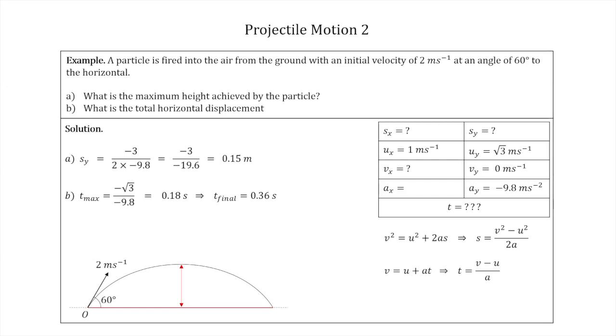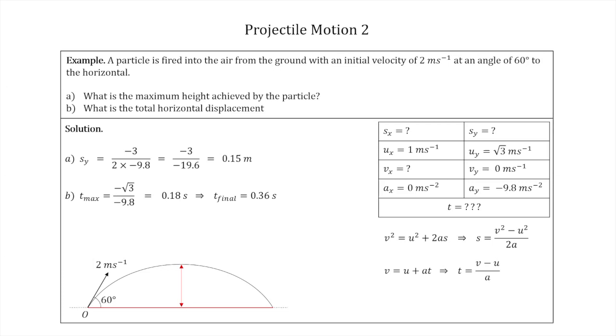v sub x, we have to say, is something we are not sure of. We don't know what its final velocity will be in the horizontal when it hits the ground, but thankfully we're not really asked about that, so we hope we don't need it. a sub x we take to be 0 meters per second squared. So we're just saying it doesn't have any acceleration in the horizontal because there's no forces acting on it as far as we're told. It's just fired off at initial velocity, and we're not told anything else about it. So in problems like this, when this is all the information you're given, you always just assume its horizontal acceleration is 0.